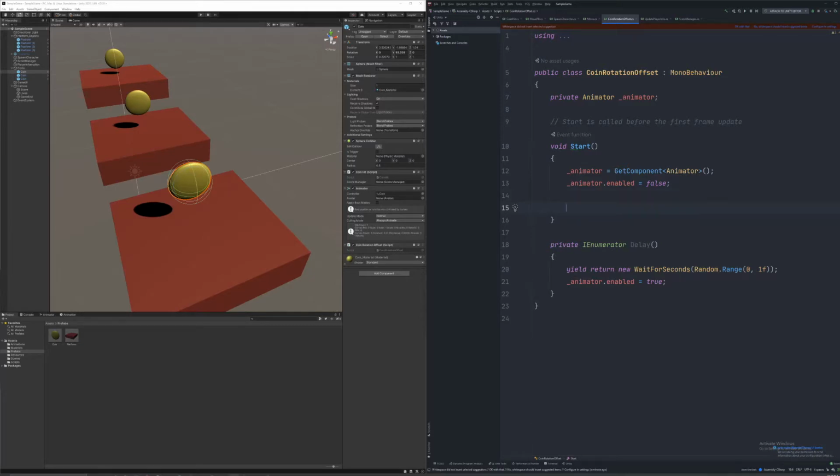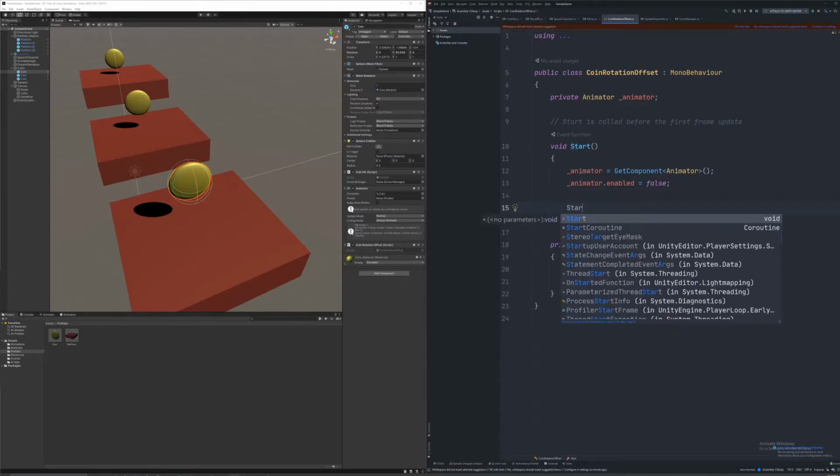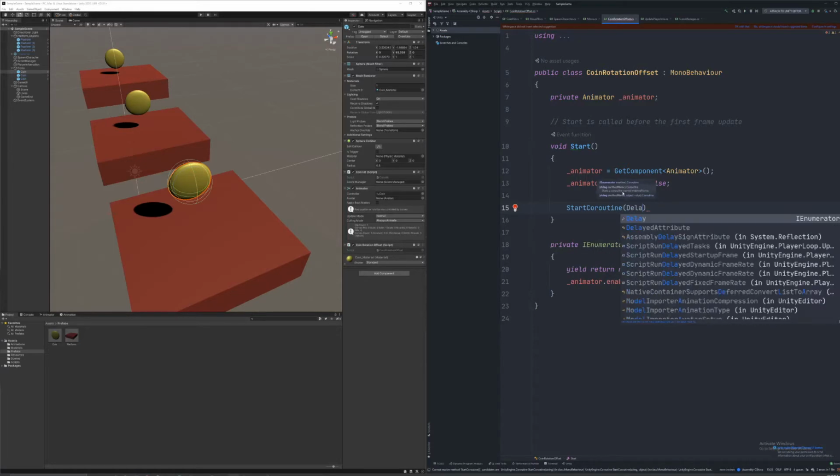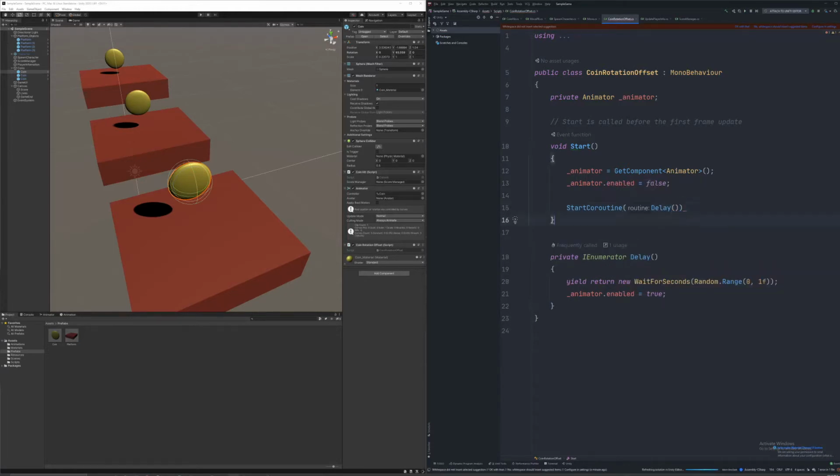In order to start a coroutine, we need to use the method called StartCoroutine, and then specify the name of the coroutine, so Delay. So now, once we disable the animator, we're going to start the coroutine, which will delay execution for some random period of time between 0 and 1 second, and then we'll re-enable our animator, and we'll see the animation appear.